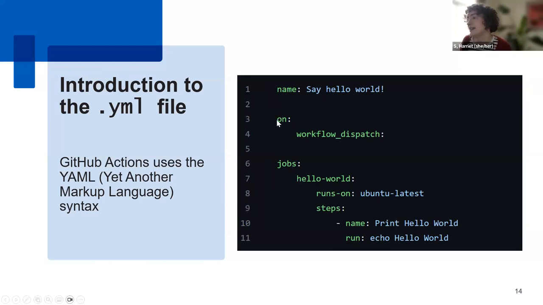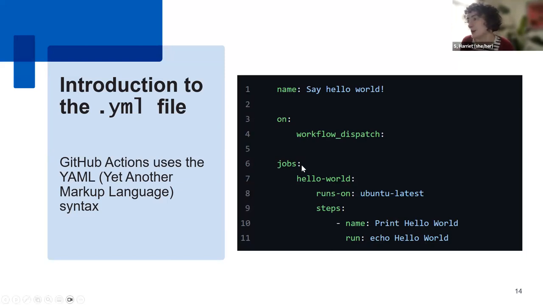The next section here is the event trigger. So it's saying, when do I want this workflow to run? What do I want this workflow to be triggered on? Here you can see, well, you might not see if you're unfamiliar with GitHub Actions, it says something called workflow dispatch, which actually just means that this is a manual trigger. So you'll see this when we make it and then it runs. This will eventually just look like a workflow that you can press run and it will run. It won't necessarily be triggered off anything specific. So this is useful for ad hoc events or testing workflows where you can control when they are being triggered.